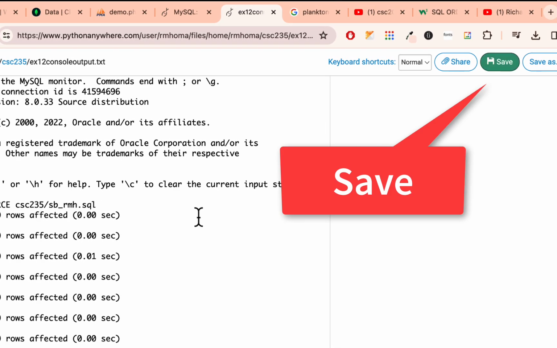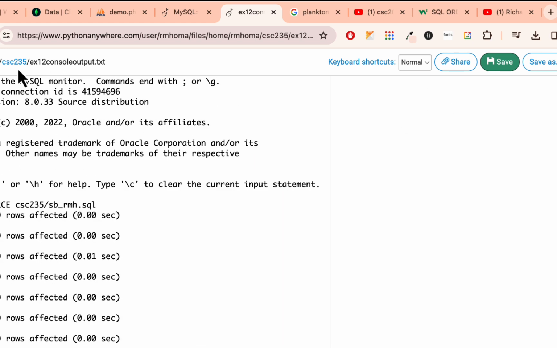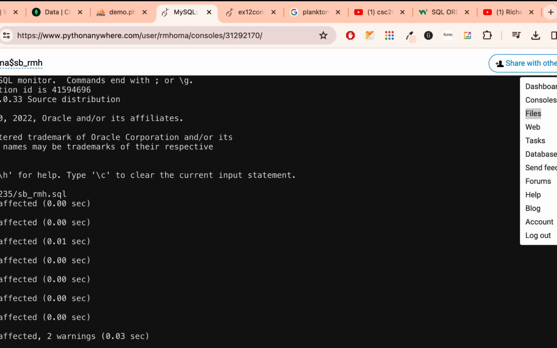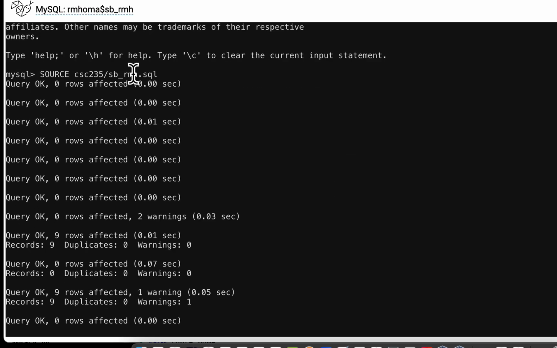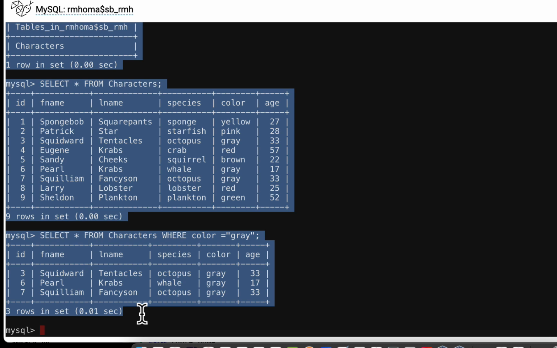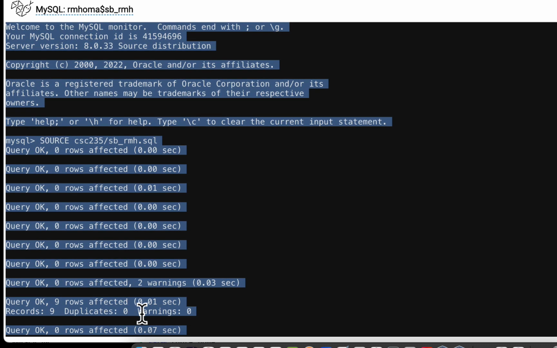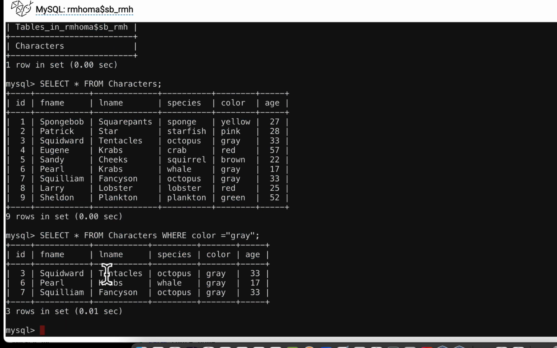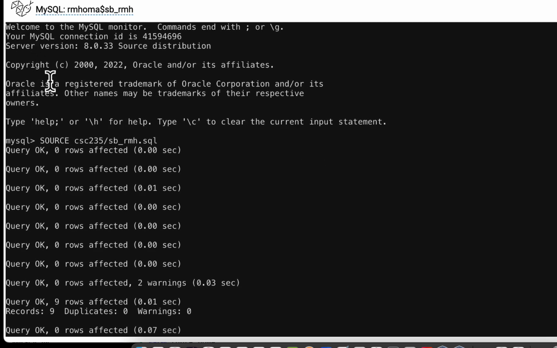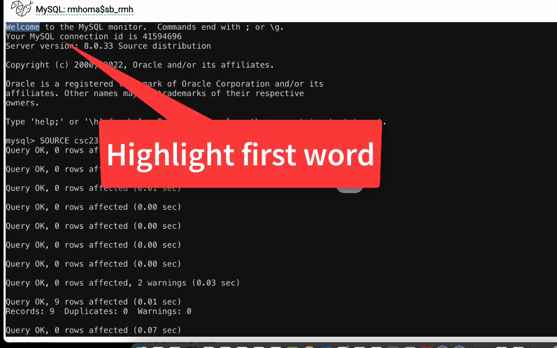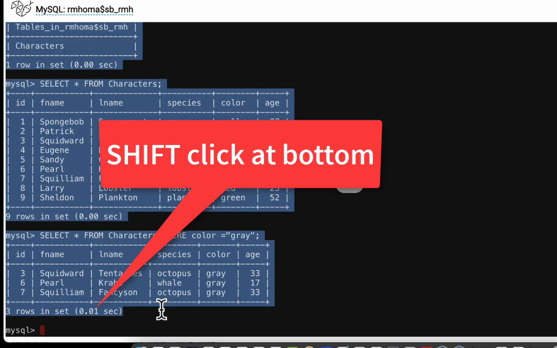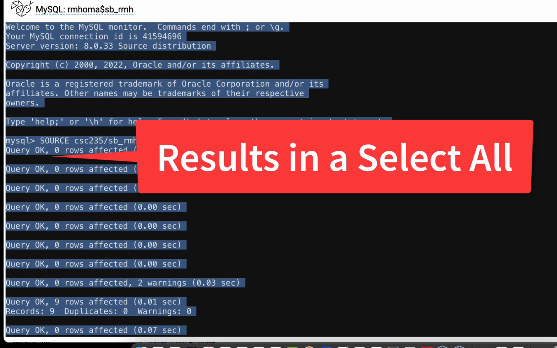So now you have a text file, so if you ever want to save anything that you're working on, and again, from your console, I couldn't remember how to do that. Basically click at the top, or double click one word at the top, and then hold shift and click at the bottom, and it gets everything. Then you can do Control C and Control V and paste it somewhere, but Control A doesn't work. If you double click in here somewhere and do Control A, it doesn't know to copy everything. So you have to start up here, highlight a word, like welcome, and then hold shift and click down here, and it should get everything. So that's the way to do it if you want to copy that and paste it into a text file.